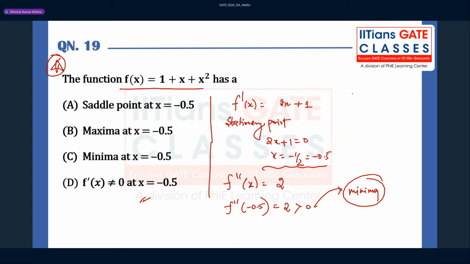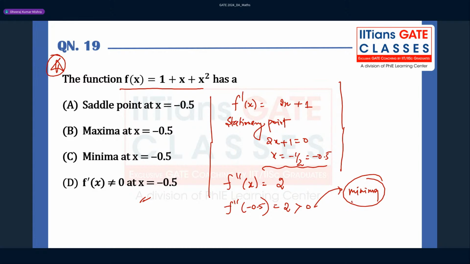Also, one more concept that I want to highlight here, guys: if the stationary points are real, there is a possibility of minima or maxima. But if the stationary points are not real, suppose you have taken the first derivative and the stationary points are imaginary, then there is a remote chance that you will get minima or maxima. There will not be any minima or maxima. That is a very important concept that you should know, and this is useful for other branches of engineering as well.